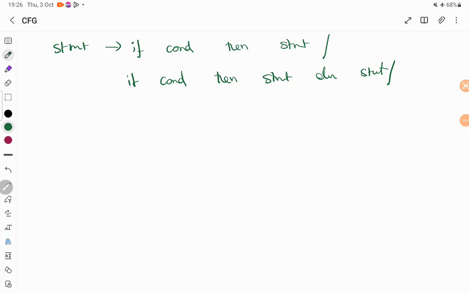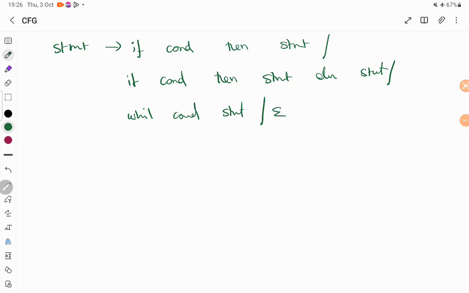And if I want to include a while statement, it will look like this: while condition statement. You don't have then here, you have while condition followed by statement. So this is how a statement can be represented, and you can have any number of statements here. You might have a declaration statement or assignment statement and so on, so I just use epsilon as a stopping point.